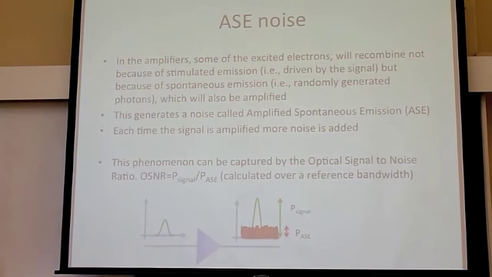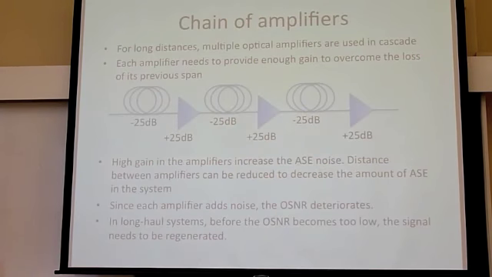So as we said though, some electrons will recombine randomly and generate random photons. And random photons are basically noise. So this is pretty much what happens. The signal from the laser is quite pure actually, so you can imagine there's very little noise there. Then once it goes to the amplifier, the signal is amplified. But then you see this is all spontaneous emission noise. So this is the power of the signal up to here, and then this is the power of the ASE noise. And the signal to noise ratio is the relation between the power of the signal and the power of the noise. Then what happens, okay?